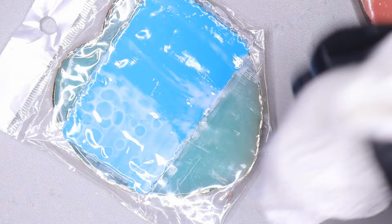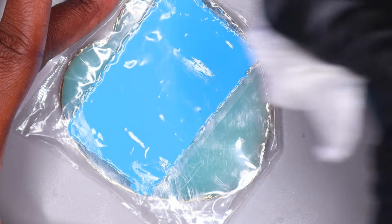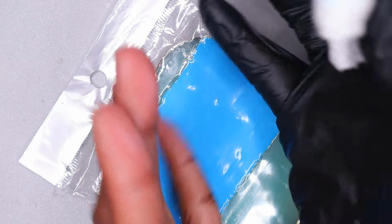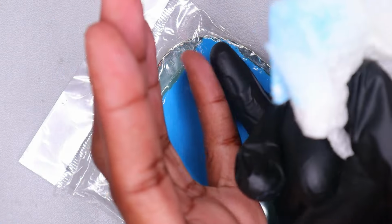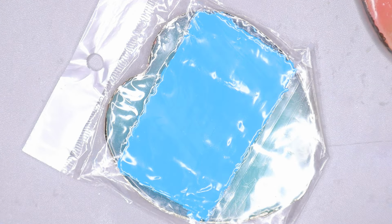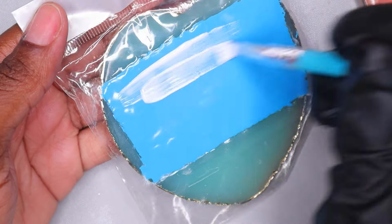Okay, so I didn't like how the bubbles were looking, so I just had to remove it. And since I'm doing a large canvas, I have to move a lot faster, and the bubbles need to be a lot further apart. I was applying the bubbles way too close, so I think I should know what I'm doing the second time around. If not, the third time I might know. So let's do this again.